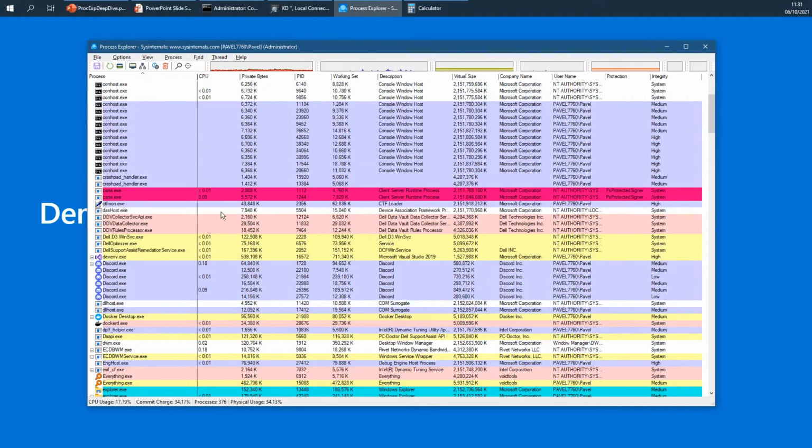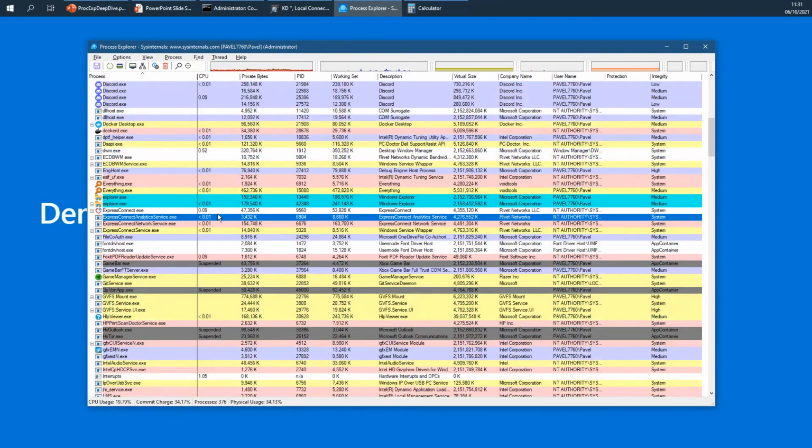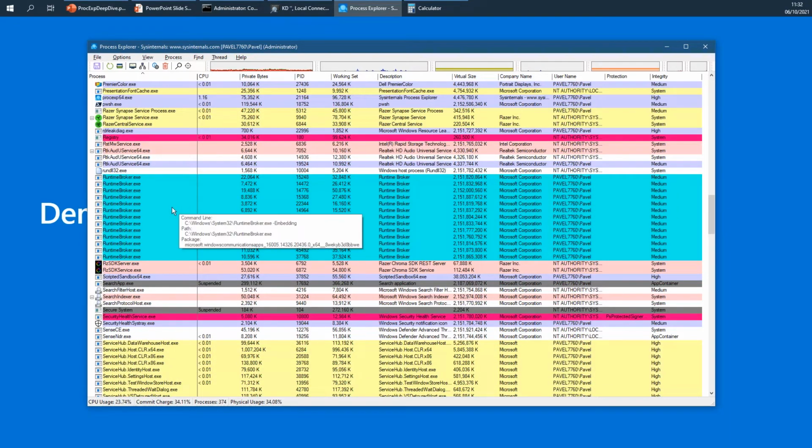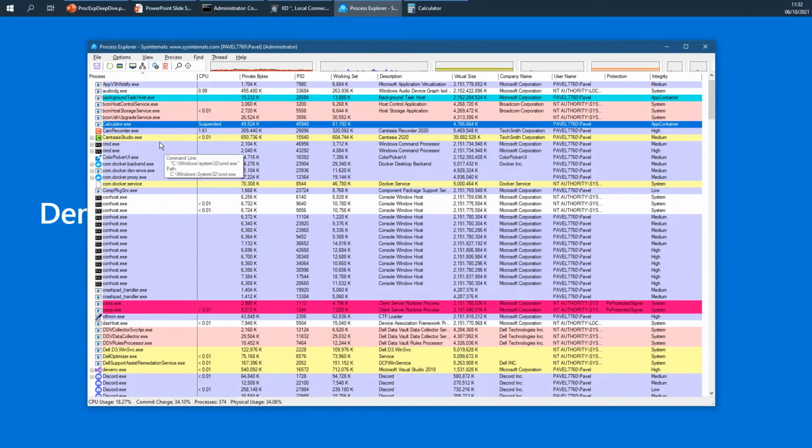You also find many processes of type runtime broker, which are helper UWP processes that allow them to do certain operations which they cannot do on their own. That's because UWP processes run inside something called an application container, or app container. You can see that in the integrity column here.